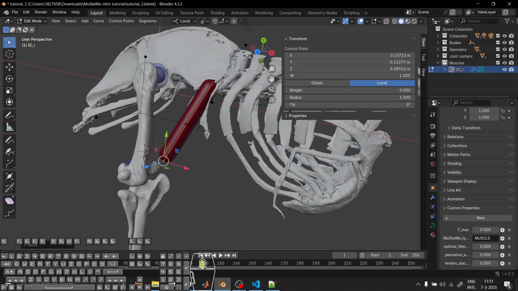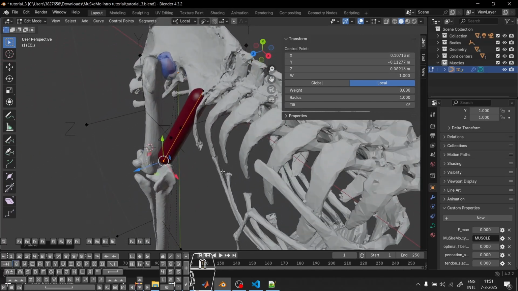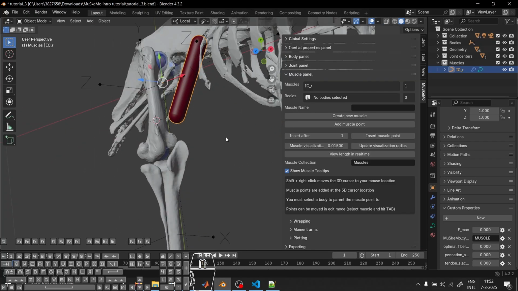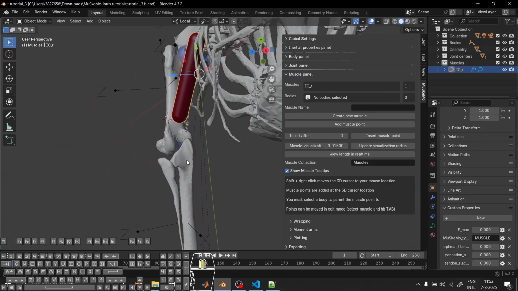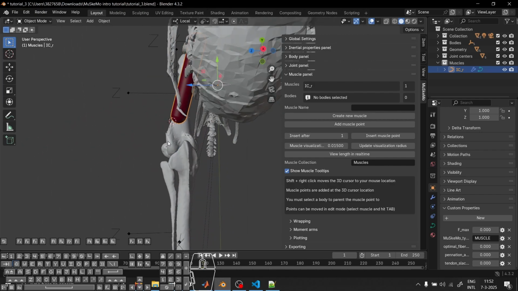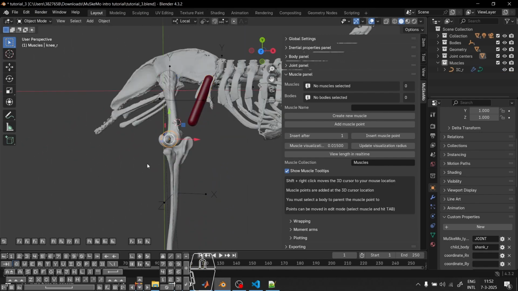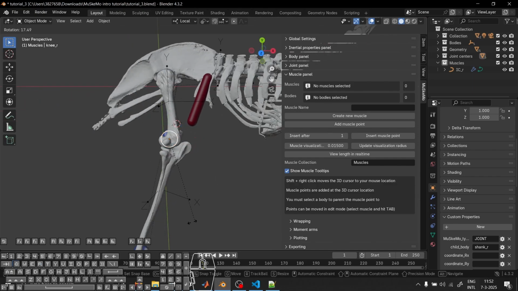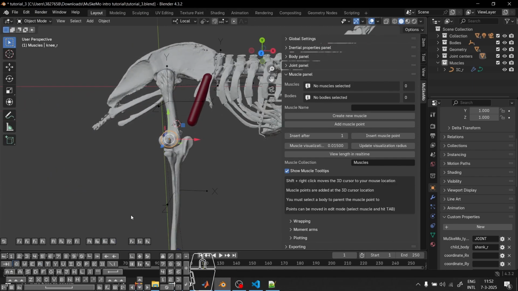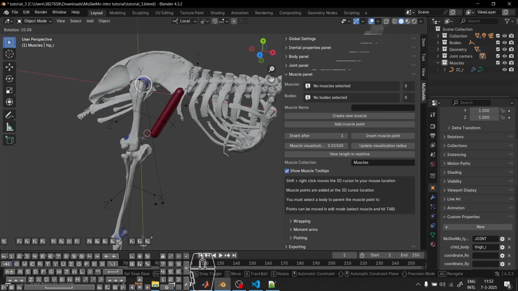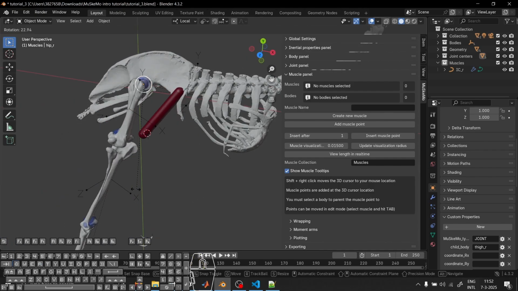And this muscle, the iliotibialis cranialis, it inserts onto a big combined tendon of many muscles, but we're just going to pretend that it inserts perfectly onto that bone. So currently, this point is attached to the femur. So if I rotate the knee, nothing happens. But if I rotate the hip, then obviously it will rotate along with it.